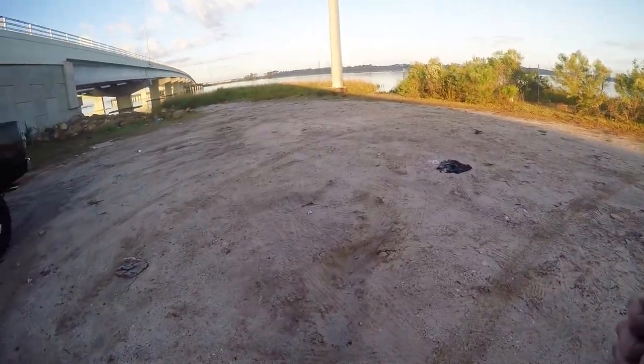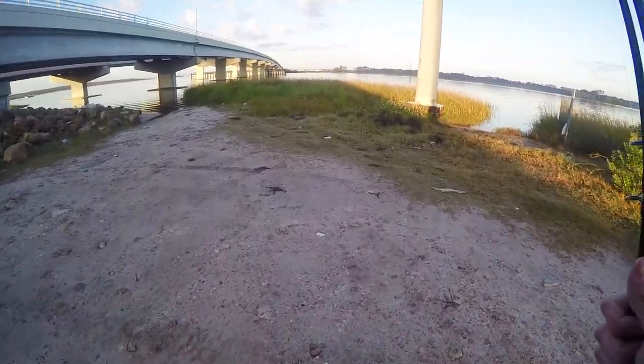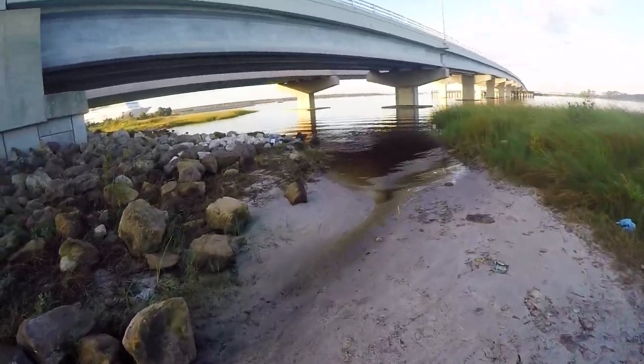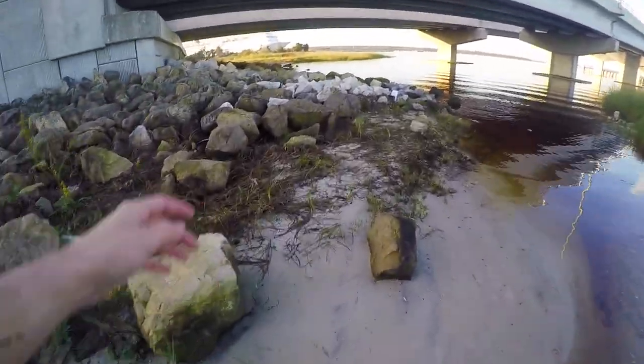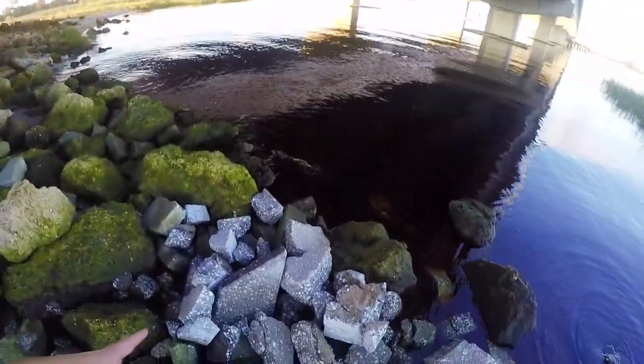It's a little chilly out this morning — I think it's like 50-something degrees. Oh my God, the tide is really high. Yeah, it was definitely not this high last time I came out here. It's a good place to put my kayak in — I should bring my kayak next time. Probably should have worn my boots or something, but we didn't. So we're just going to work with what we got.